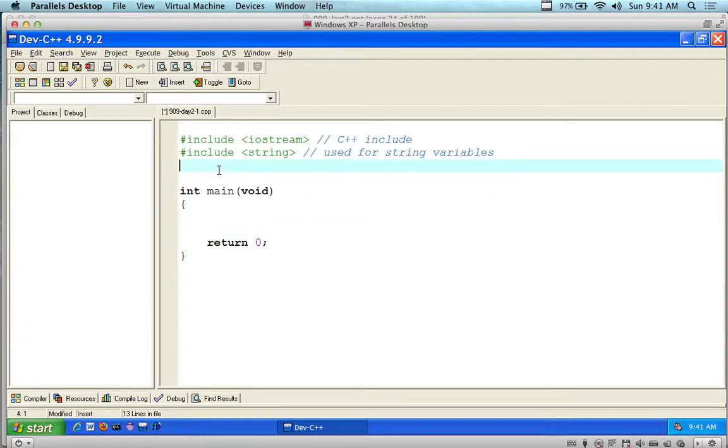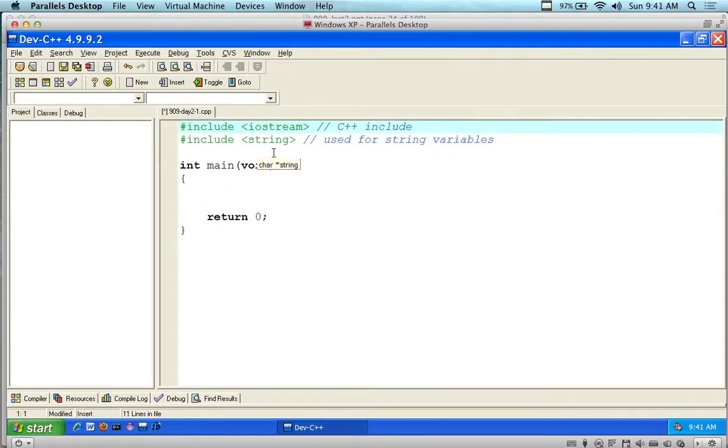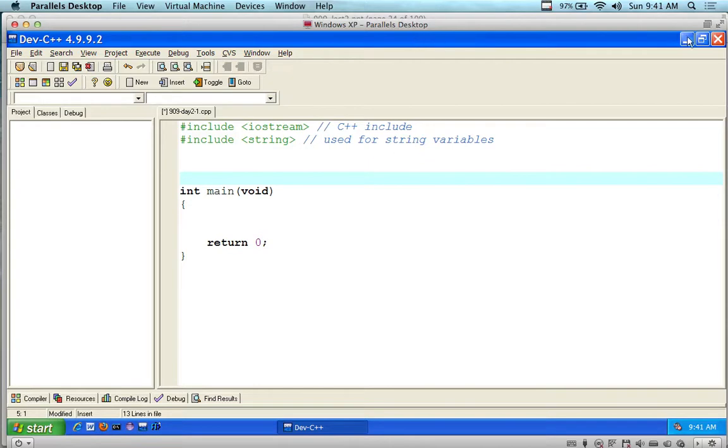Alright, so what I did is I just used the example from yesterday. You can download it and use it just as a template. I'm going to leave the string in there just because I might be using a string later on. Who knows? I've got iostream. I've got using... Oh, I didn't put using namespace in here. Did I take it out? Alright, let's do it this way.